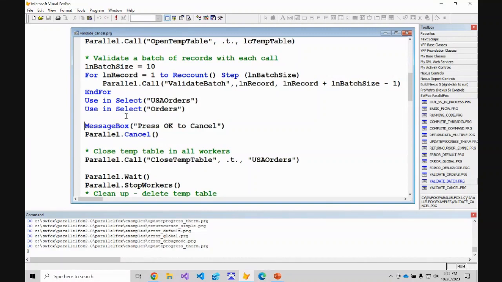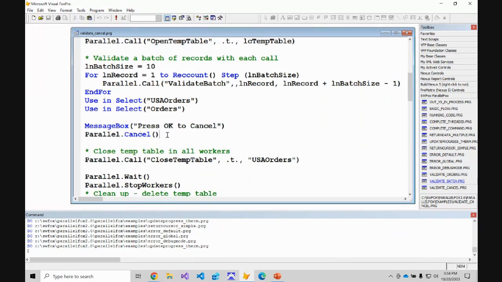You really want to confuse the user, add a cancel button to that message box. Now in a real application, you'd have a progress bar, maybe with a cancel button on it, or a message that says press escape, but we're living on the cheap here in demo land. So all it's going to do is pause this code, and then whenever I press OK, it's actually going to call parallel cancel. And what that's going to do is immediately delete anything that's remaining in the queue.